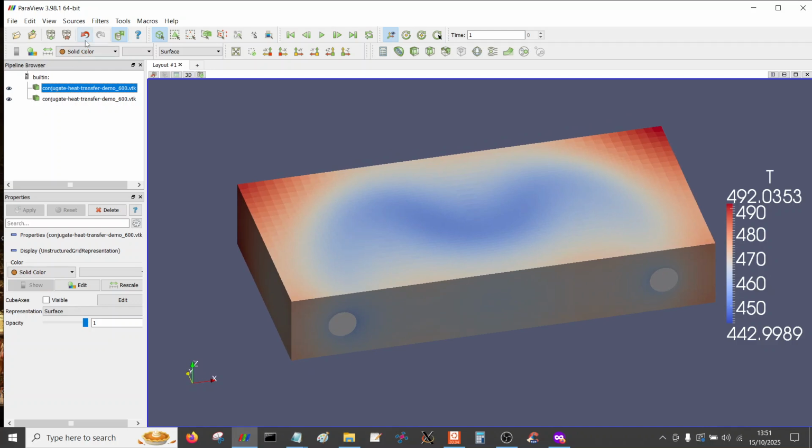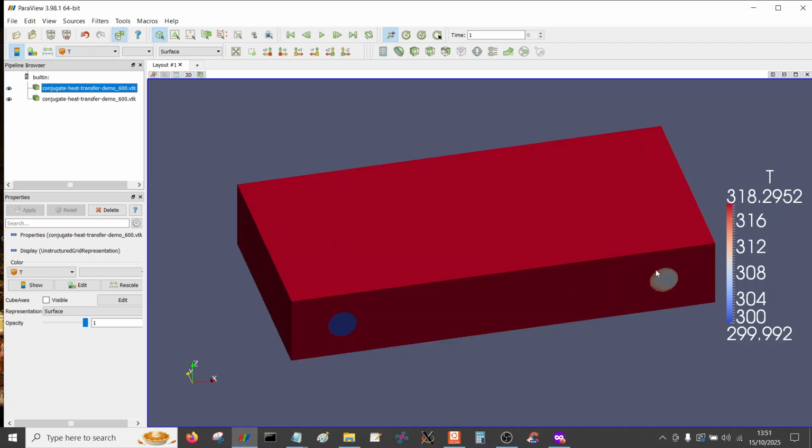And I could do the same for the pipe region. So that's a lot cooler, and if I rescale that, we'll see that's between 300 and 308-ish.